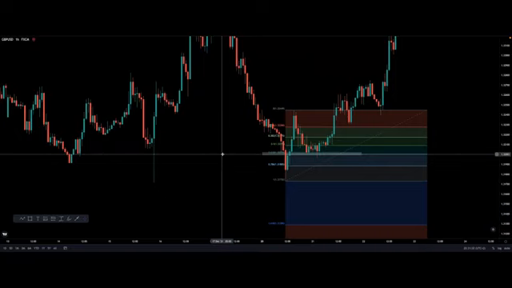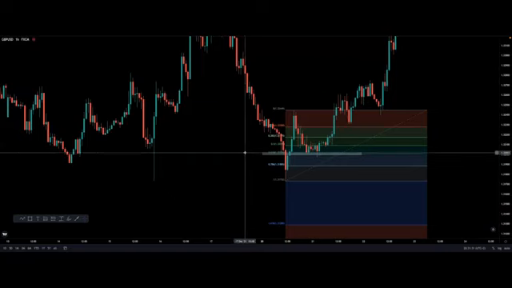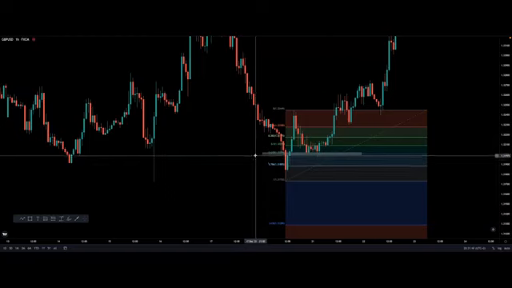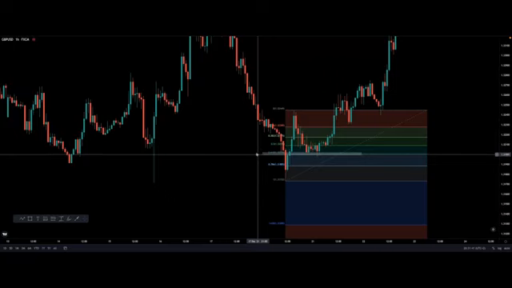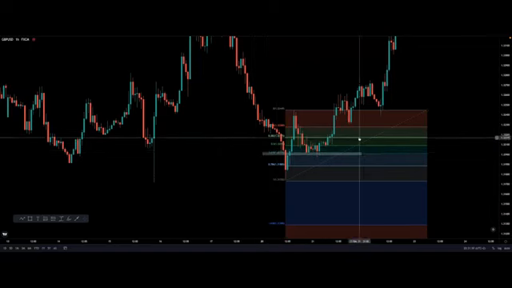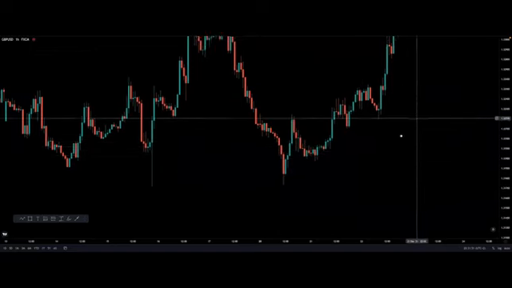Remember, price has a mind of its own and can do whatever it wants to do. So we need to wait for lower time frame confirmation. We need to wait for signs that price will in fact reject that level to continue bullish. So don't just blindly buy at the 61.8. But at the end of the day, the point I'm making is you can see how that 61.8, which was one of the 3 significant levels on this fib retracement tool, is a critical support. It's a horizontal level.